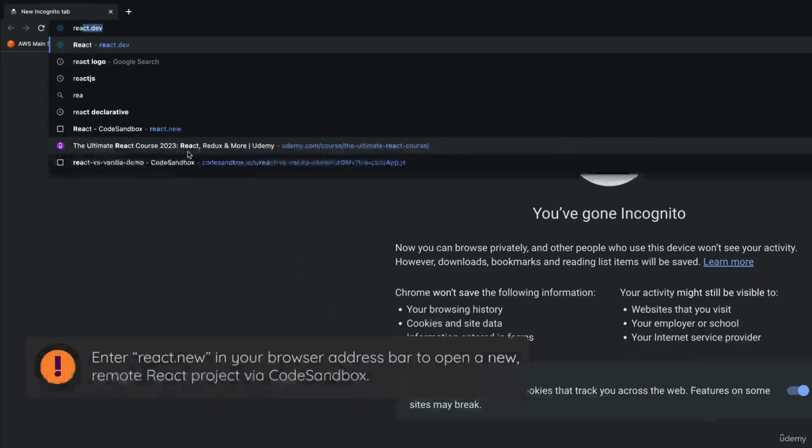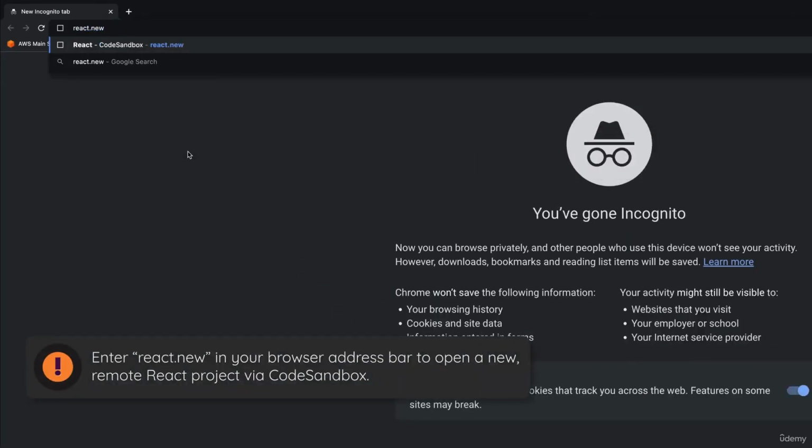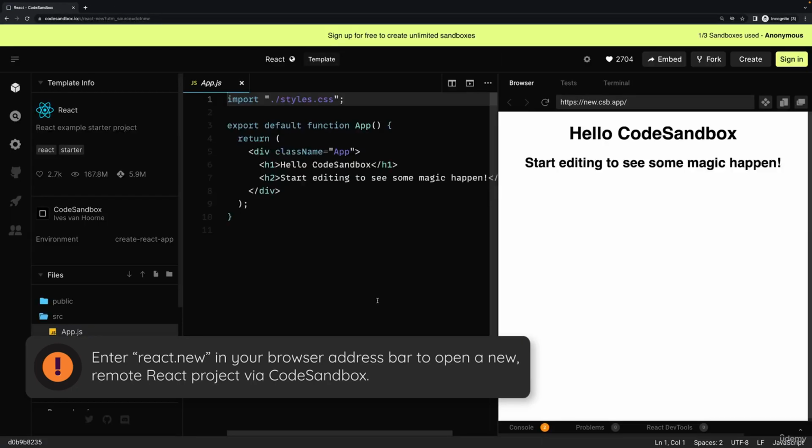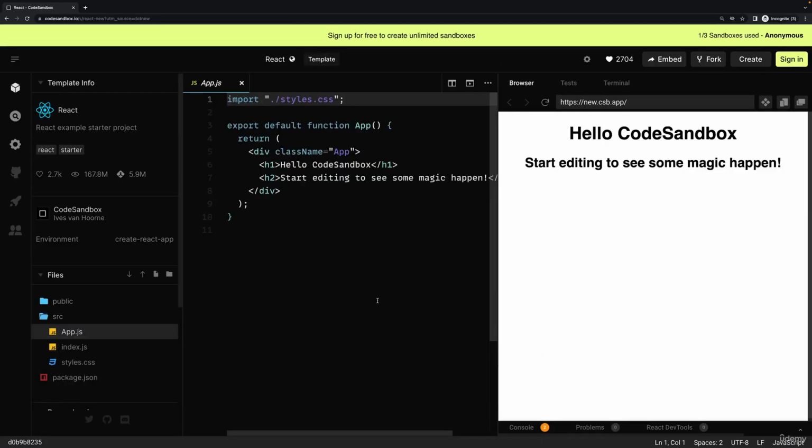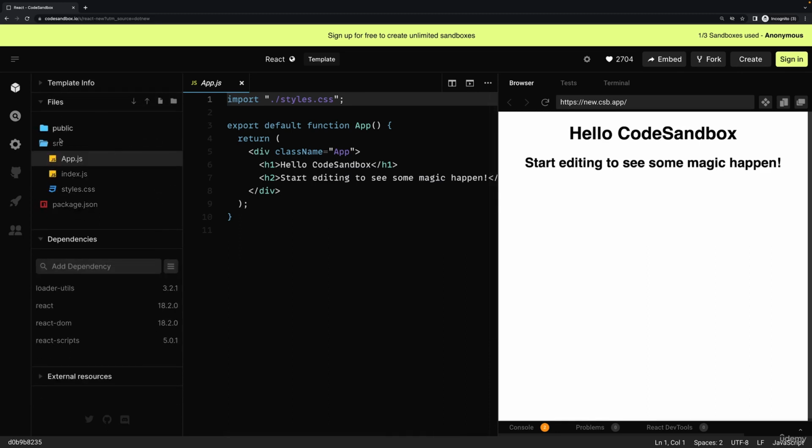You just have to type react.new in your browser address bar and hit enter, and it will immediately take you to CodeSandbox and open up a new React project for you there. So with that, you then therefore also got an almost instantly available React project in which you can work. Now in this CodeSandbox editor, you'll find the files area here to the left with all your code files. And you can also create new files and folders with help of these buttons here, including nested files and folders if you use these buttons on existing folders.